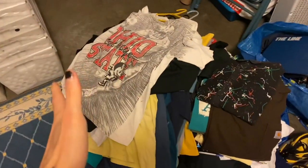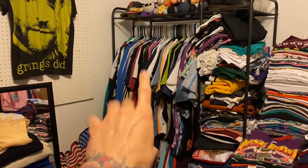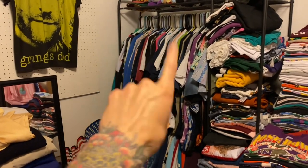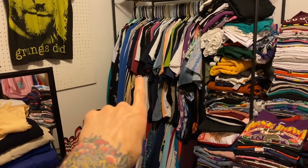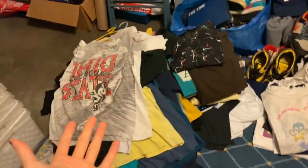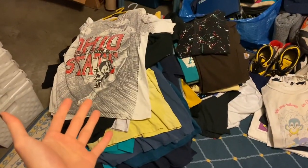Okay, we got a lot of stuff from that rack, probably like 40 things or so. So we're gonna do this rack now also. I think I have like maybe 30-ish, 40 shirts on there too. So I'm gonna pick some pieces out from there that I will also bring. And then I'm gonna go through the rest of this stuff and I'll probably honestly have like 150, 200 things. And then I'm gonna have to sort through what ones I actually want to put on this rack with wooden hangers. So let's do it.